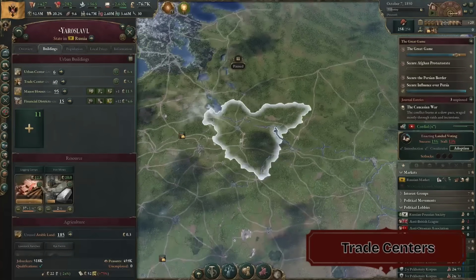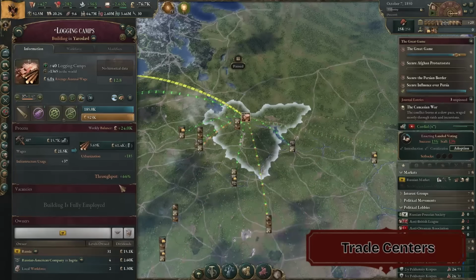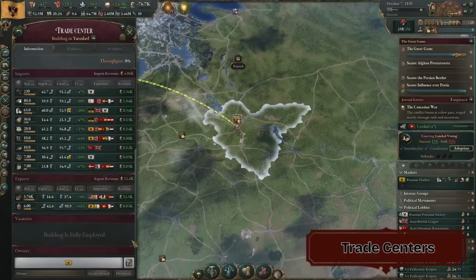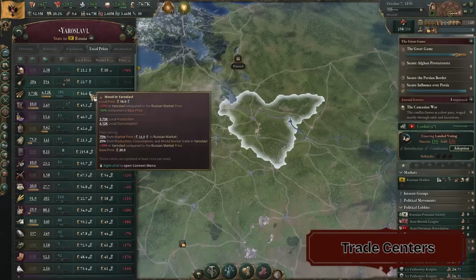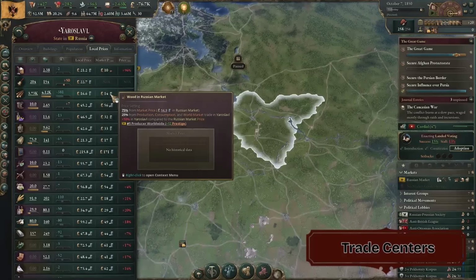For example, Yaroslavl is a state in which we are producing quite a lot of wood. Normally this would collapse the local price of wood and make our logging camps here less profitable. However, we have quite a large trade center in Yaroslavl that is primarily exporting a lot of wood. If we take a look at local prices, we can see that Yaroslavl, as a result of trade, now actually has a higher price for wood than the rest of our market.